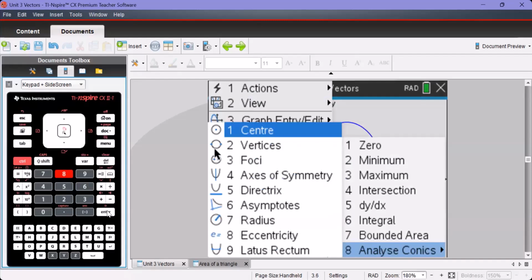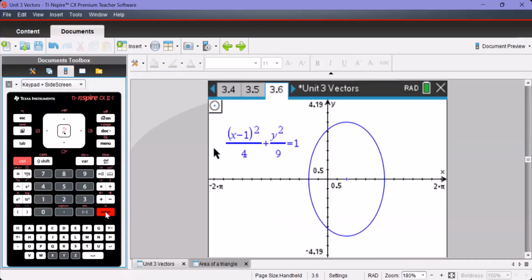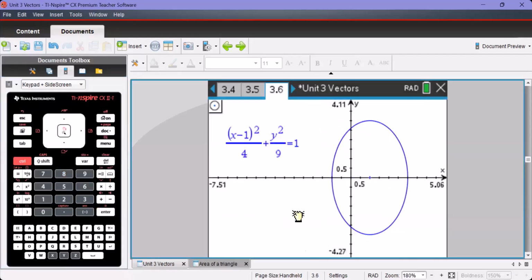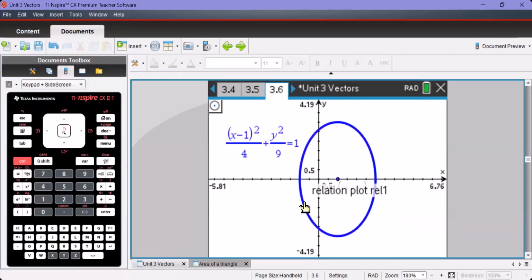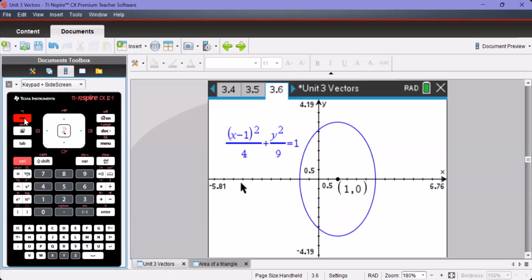The one we're interested in is center, so we press 1 or enter, and then we make contact with the graph there and press enter, and you'll see that what's anchored now on the screen is the center of the ellipse with its coordinates 1, 0. And so that's not a very well-known feature, but I think it's a very, very useful feature of the analyze graph suite of commands. Okay, I think that's all I wanted to talk about for that example.